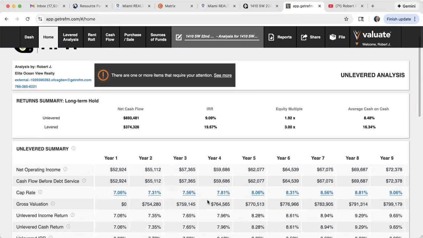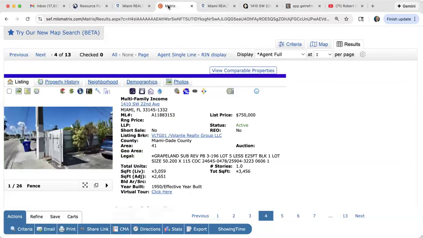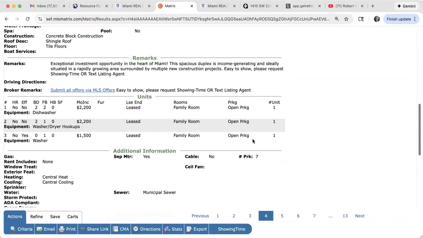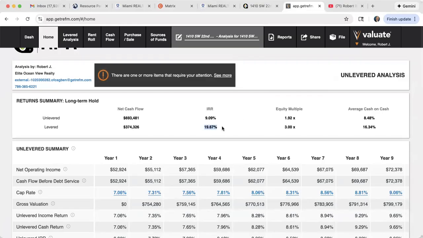Guys, obviously, this is all based on verifiable numbers. All right. For 750 to get this much income, obviously, you're looking at a 20% internal rate of return with a 16% cash on cash return on a levered analysis. That means your financed analysis. All right. If those numbers are verifiable and you truly are making $5,900 a month and the property really is for sale at 750, then this is a gold mine. Because if you buy cash, you're making 9% return on your investment.